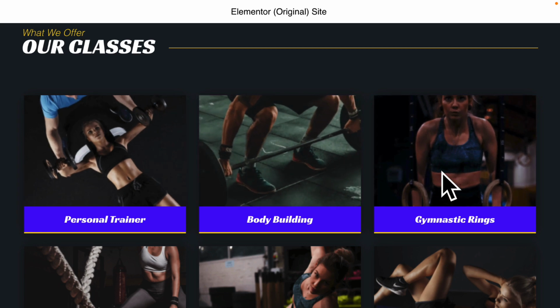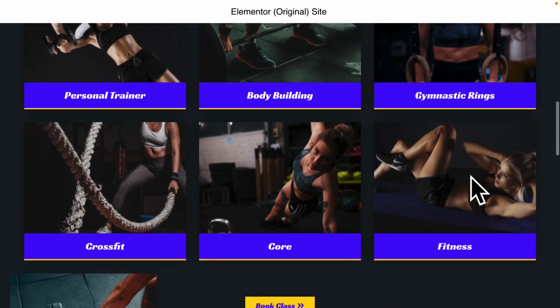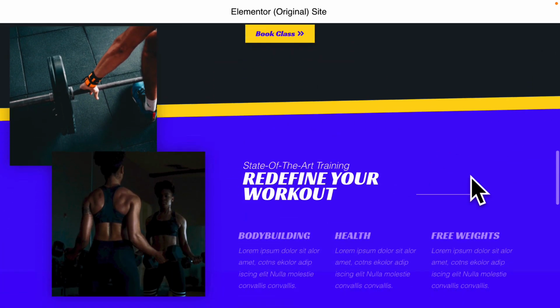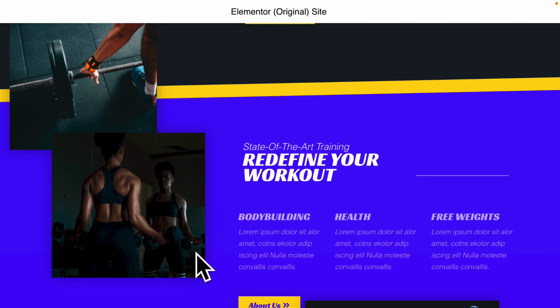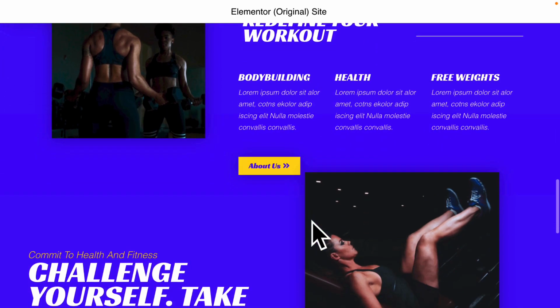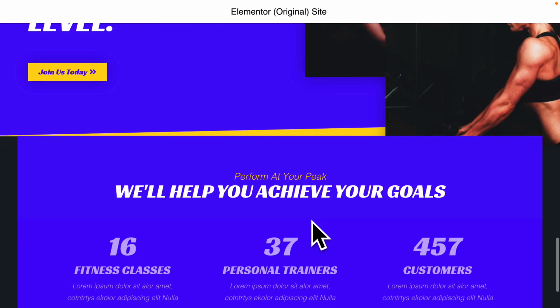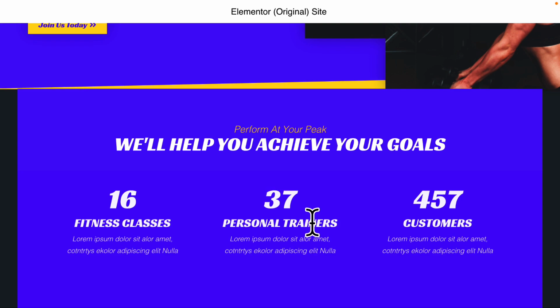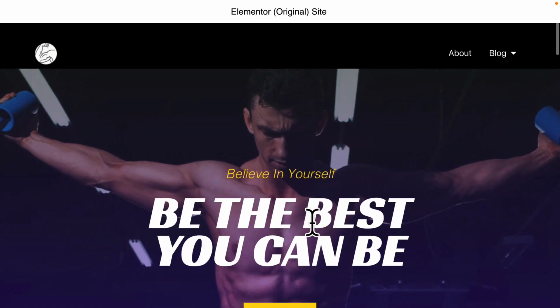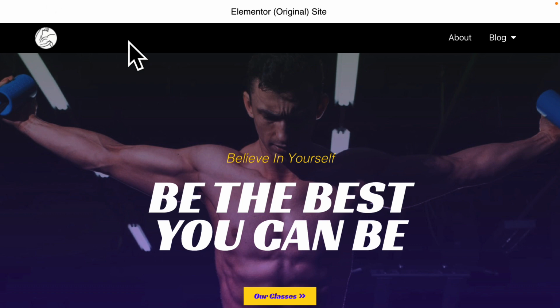We've got some images that zoom on hover. Here's something I wasn't able to reproduce as well, which is these images move when I'm scrolling up, and I was not able to do anything with that as well. So let's look at the Gutenberg version of this page.